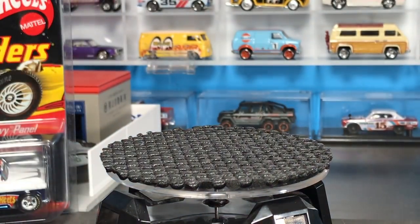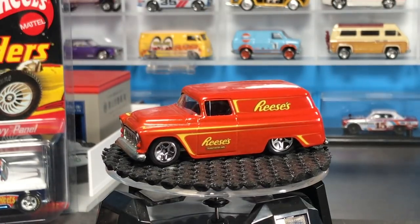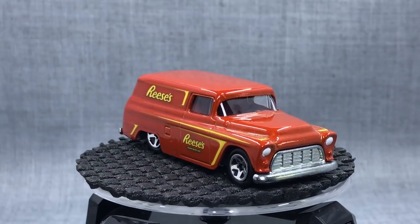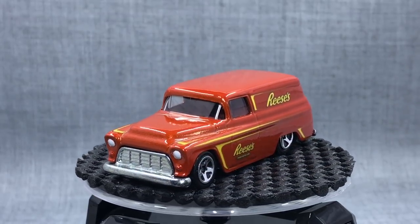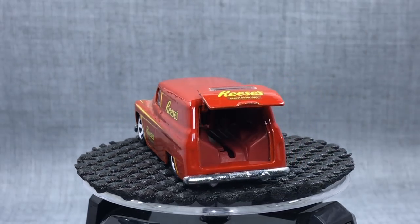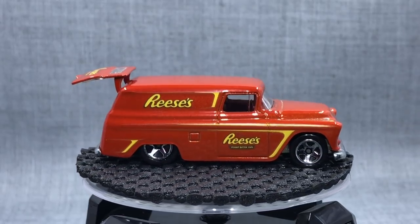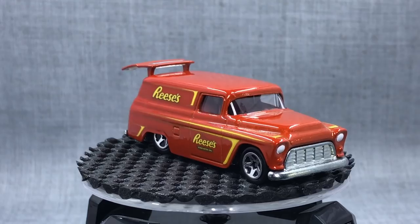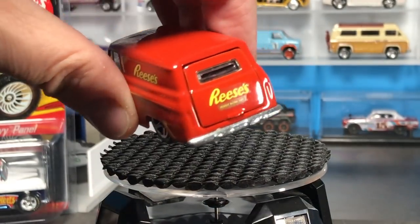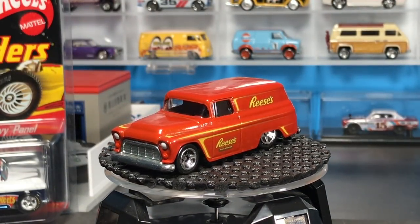Here's the interesting thing about this panel — let's get to the sad components of it. I have five versions of the panel. This one was from one branded line, and if you open it — no motorcycle. I didn't take it out; it didn't come with it. I don't have the even later versions of the panel because there's no motorcycle in it for sure. There's also no opening rear door — it's sealed up now. It's a nice model, but it just doesn't have that cool function that the first versions did.